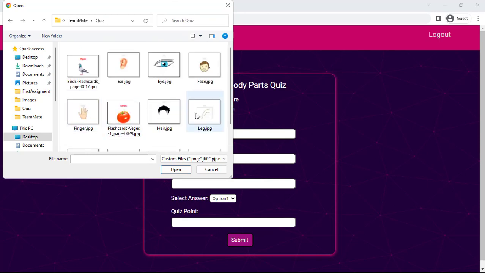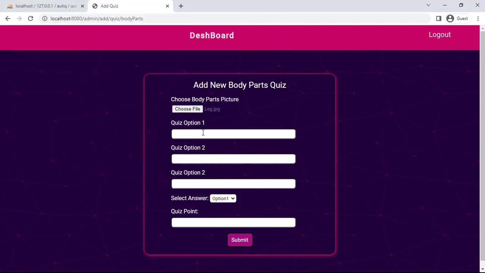Suppose we want to assign the quiz, left, right, in nose, and we have to give the options for our quiz test, left, and also say in the hand, and we have to select the answer for that, and this answer is left, and we have to also give the points for our quiz test.